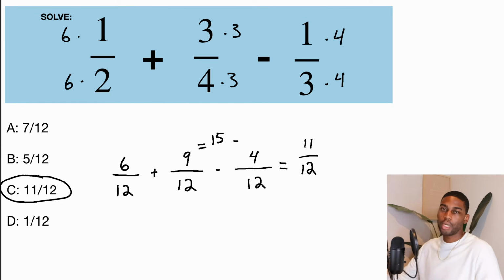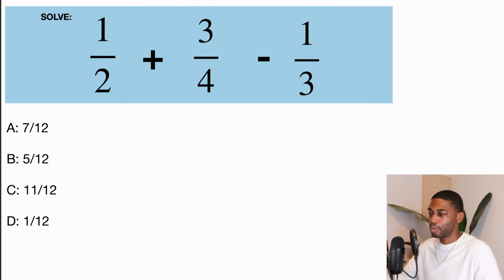Boom. What a complex question, right? But not too bad. The steps still remain the same. Find a common denominator, and then whatever we did to the bottom, do to the top, and then just follow the functions as necessary. We added 6 plus 9, giving us 15. We subtracted 4 from 15, giving us 11 over 12. And we know that we cannot simplify, so that was our final answer, 11 over 12.